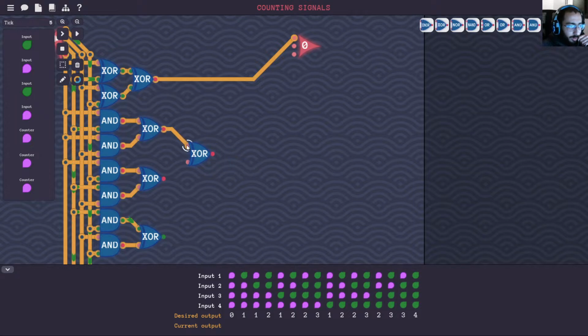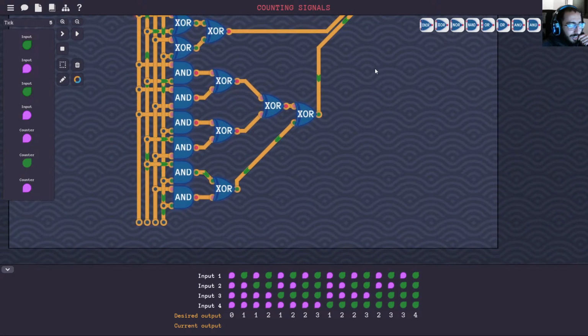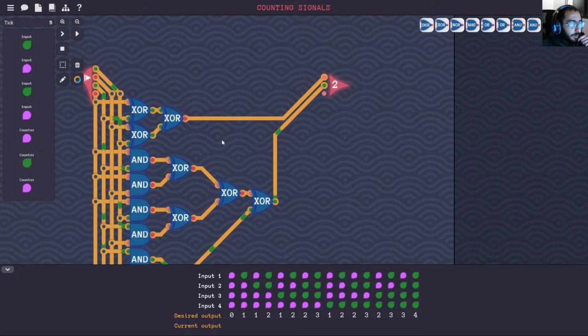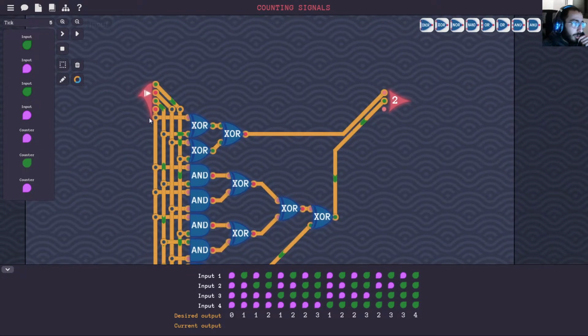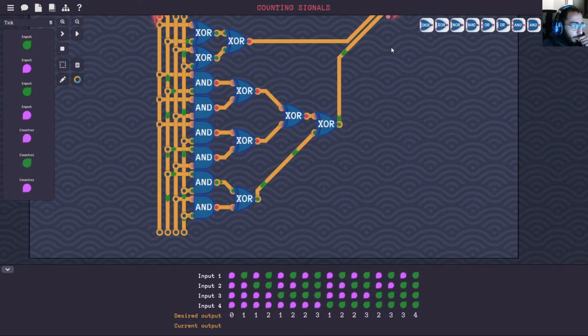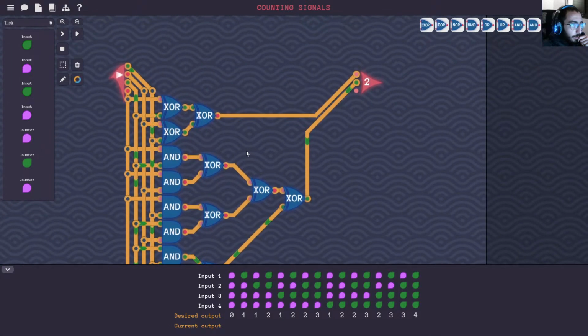Now we just need another, well, actually 2 other XOR gates. Pretty much. One for this guy and one here. Since we have 3 inputs, I'm just going to chain it like this right now. And this is your 2. Crazy. Okay, so that's basically it for 2. 4 though is, well, it's pretty simple. Like if all of these signals are on, well, there you go, that's 4. So that's pretty simple to do.